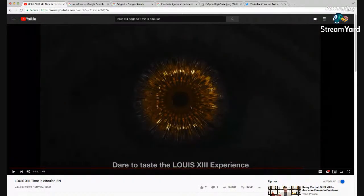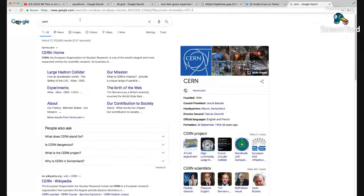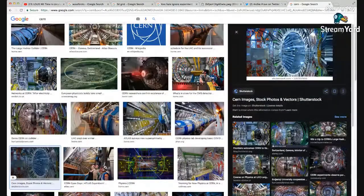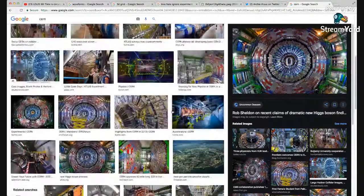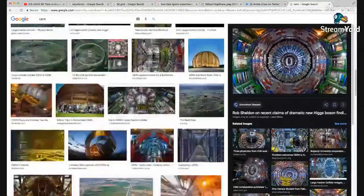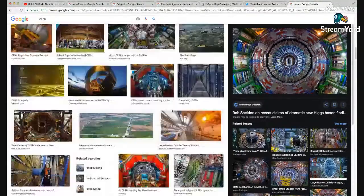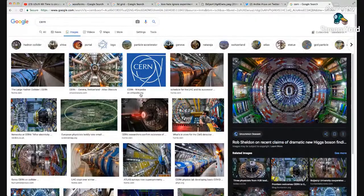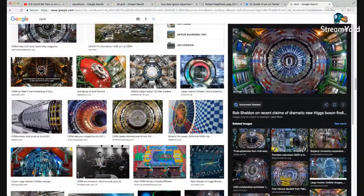Oh, and this is very much CERN gate to me. That beautiful CERN on screen. The machine does look kind of like an eye, a little bit, like the pupil of an eye. And of course, they have many machines, and some of them look crazier than others. Let's see, where's the picture with all the wires hanging out of it? That's a pretty good one. Might not be able to find it because I didn't have it lined up, which is my own disorganization. But at any rate, I think that's not just a pupil oculus symbol, but it's also alluding to CERN right there.